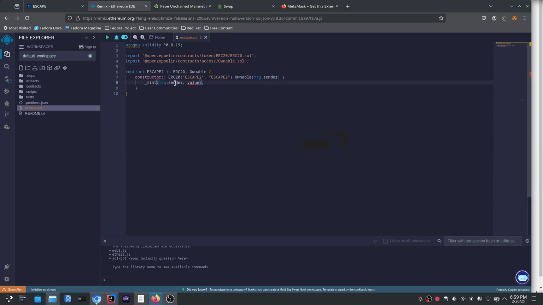Here we gave again the sender wallet value, and here we need to give how many tokens there will be. I want to create 1,000 tokens, token supply, so I will write here 1,000 multiplied by 10 to the power of decimals.